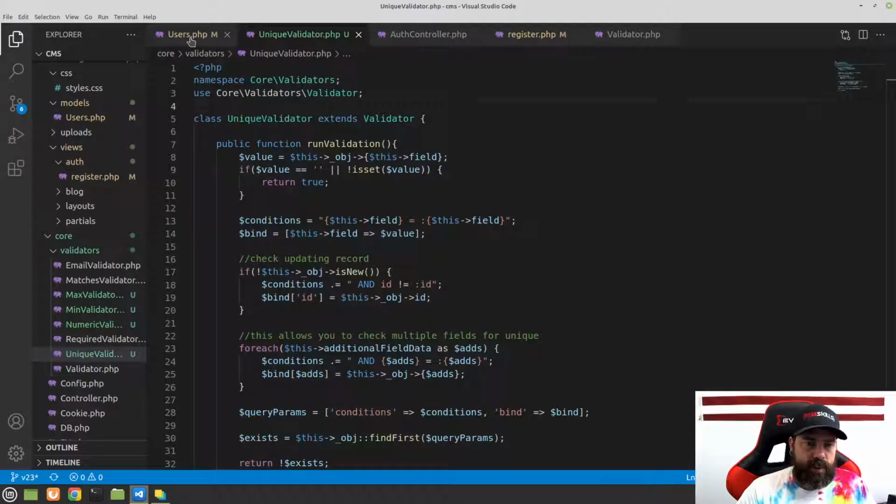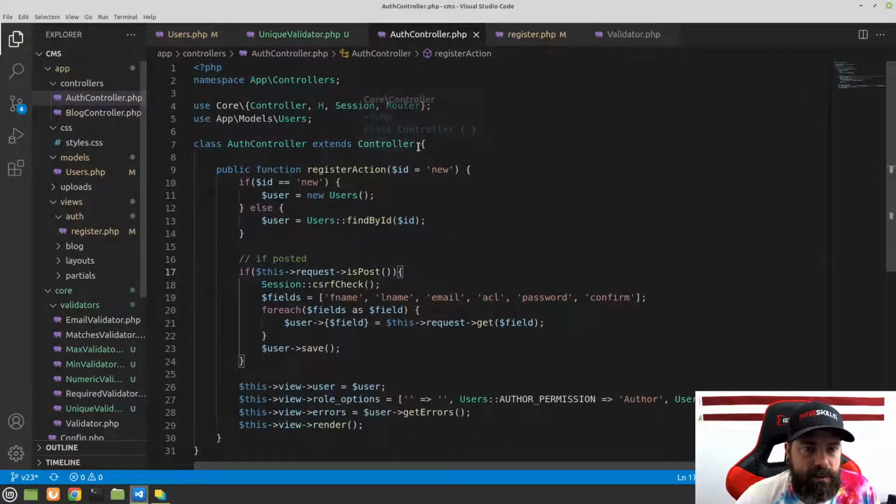But I do want to go ahead and just really quickly run through the code on this model to make sure you understand why these validators are first being triggered and run, and then how these validators are being built, okay? Because I went through it a little fast. Now I just want to take it one step back and double check that you understand what's going on here. So let's go ahead and look quickly at our auth controller.